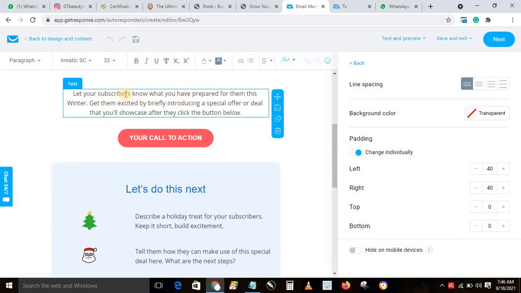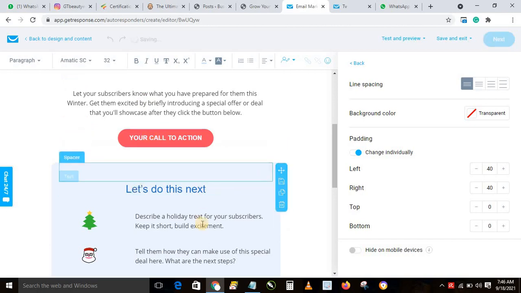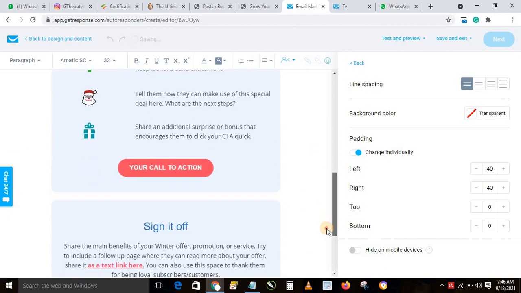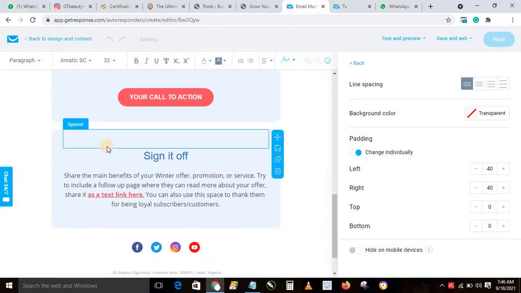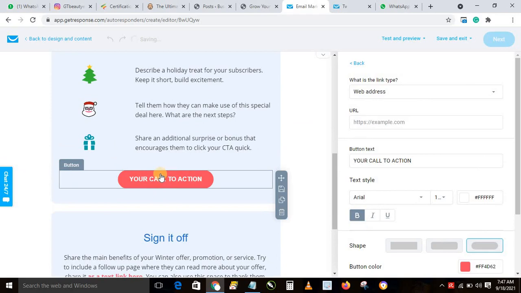Welcome for joining our list. The blah blah blah. Click here to get the current discount. You can pass any information you want to pass inside the message. Any section that you don't want, you delete them. Right? This call to action button is to get people to perform an action. And when you click on it, you can edit it here.